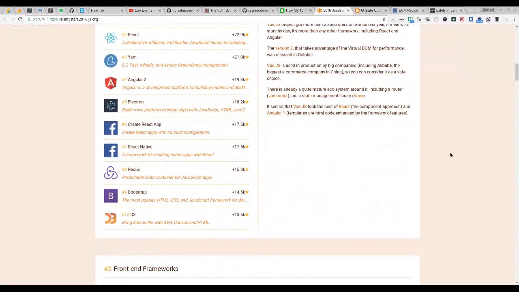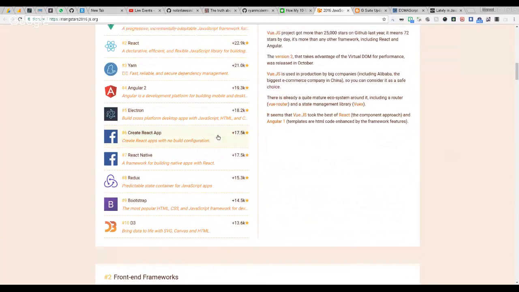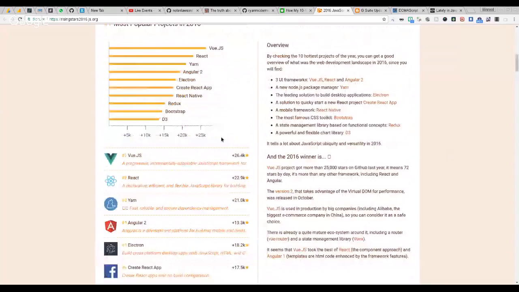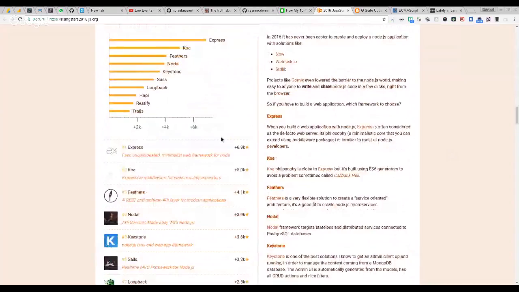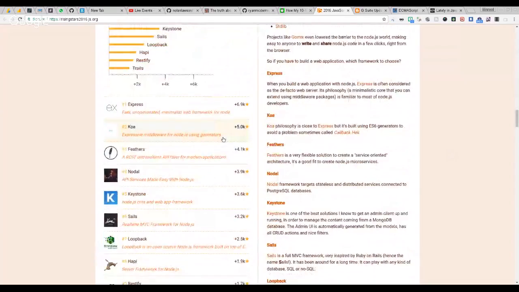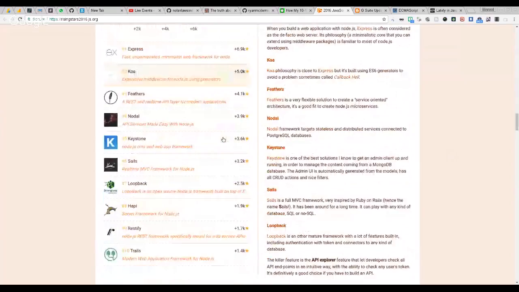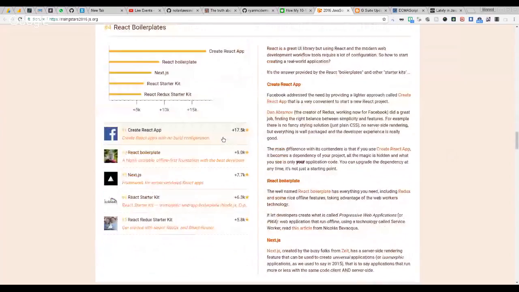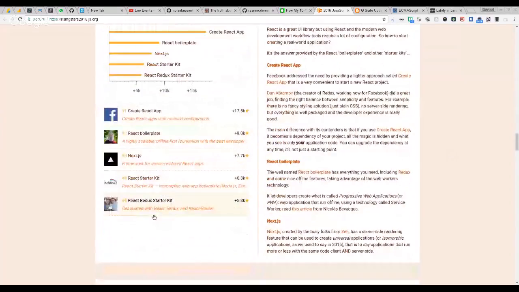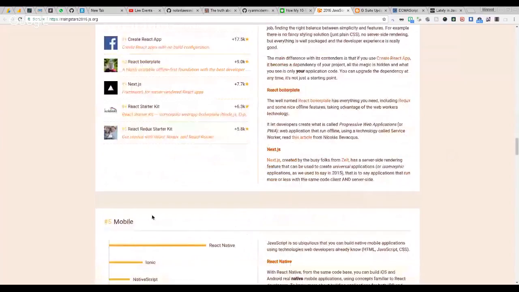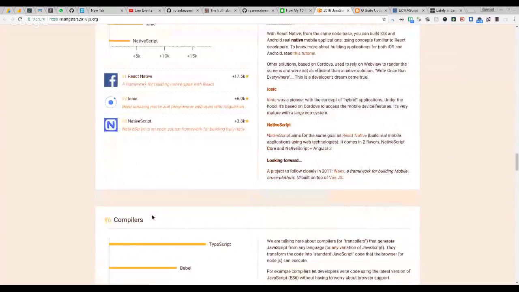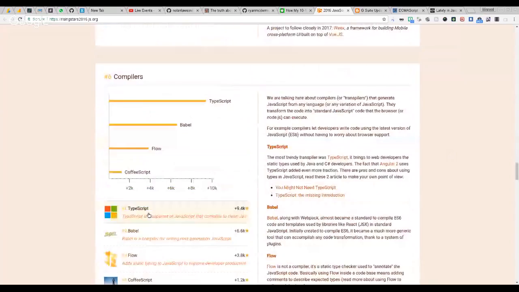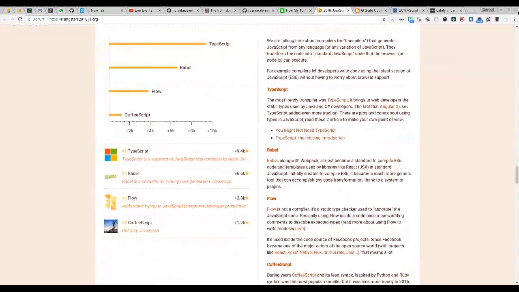Then this is the most popular category, but there are different categories like specifically front-end frameworks or Node.js frameworks and stuff like that. So if you want to know what was trending, what was popular in 2016, you can check it. This is interesting for the purpose of just looking at trends.